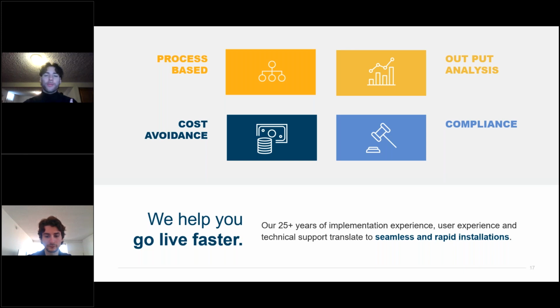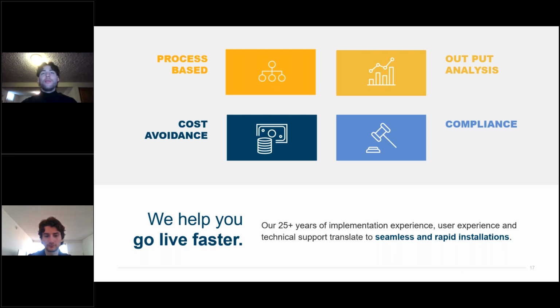With a few examples we talked about before, things like trending and your overall reporting. Something that always comes to mind for me personally is an analogy that I've used time and time again. Most systems are taking a look at the forest at large, the massive forest, whereas having a digital solution will let you get the much needed view of each individual tree within that forest, being able to pick out specific details, which is really the basis of what makes the digital system so great, as well as having output analysis.